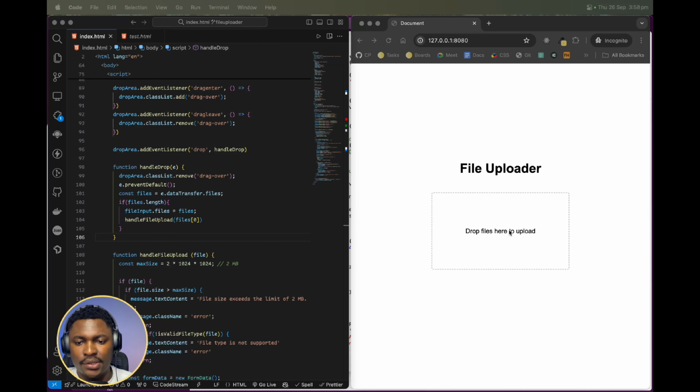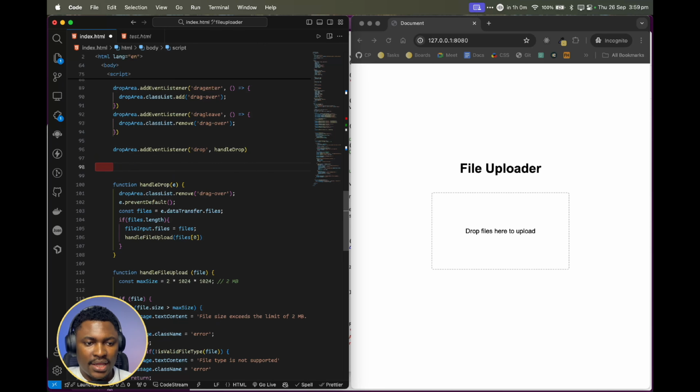So with our drag and drop area in place, we still want to make sure that when a user clicks on the whole area, they are able to upload a file the way a normal file input performs. So to do that, let's add an event listener to listen for a click for when somebody clicks the whole area here.